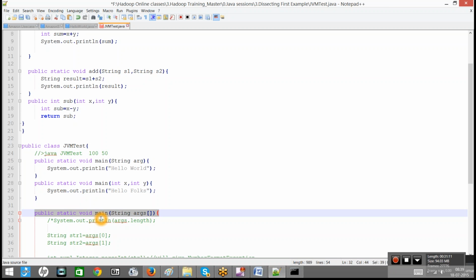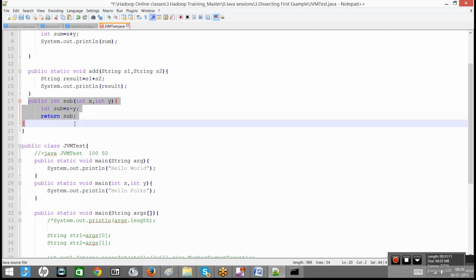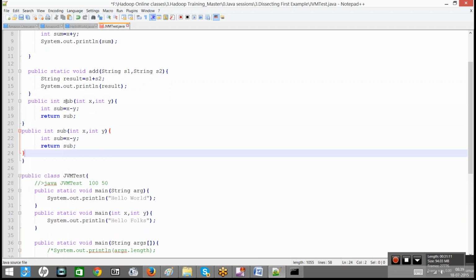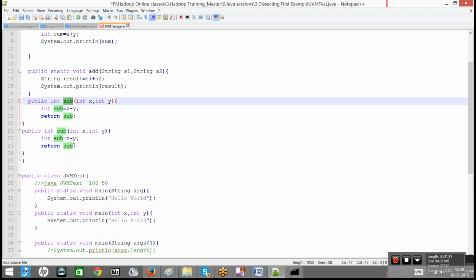That is not allowed. Inside a class you cannot have two methods with the same name as well as the same signature, right? If you write like that, then while calling it will be confused about which one to call, because the internal logic may be different.